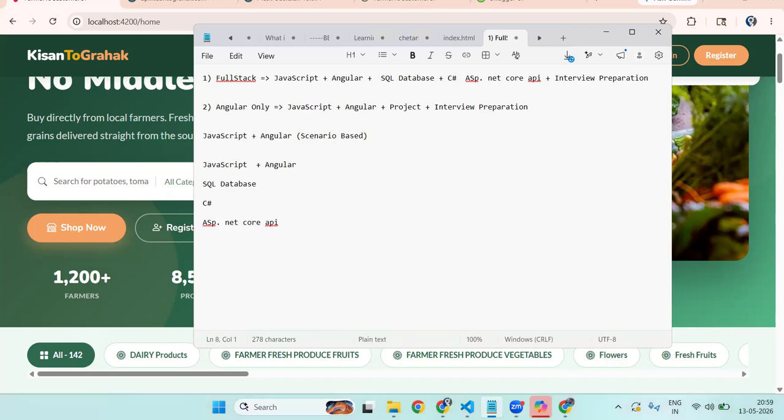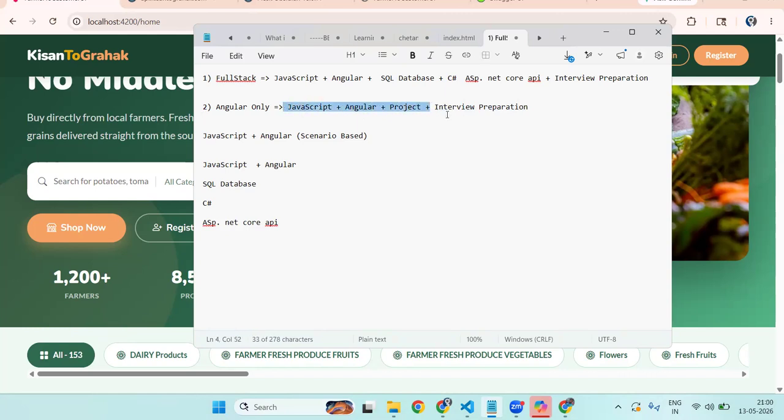Sir, duration of this course? Oh, yeah. So just for Angular, JavaScript, it will need 15 days, including a small application with JavaScript. Then Angular, we will need 1.5 months just to complete all the Angular. Then for project, we will need 15 days, and interview preparation again will take time. So you can consider for this, we have 2 months.